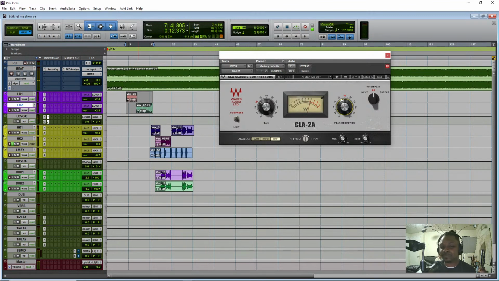Okay, so right about that 3 is probably a little bit too much. I'll back up just a little bit. But what I want to do is just bring that level up and get no more than 3 dB of gain reduction so that we can maintain the naturalness of that sound. So let's boost this.